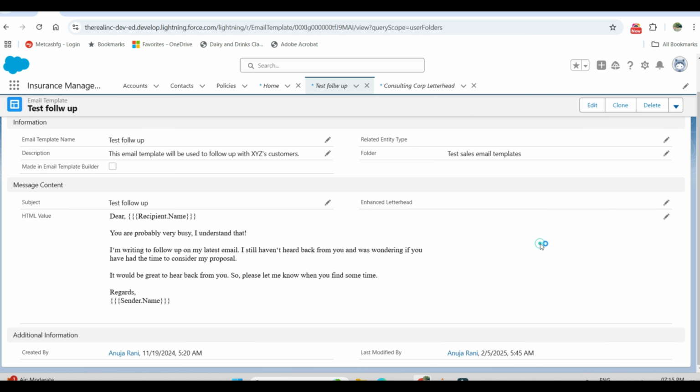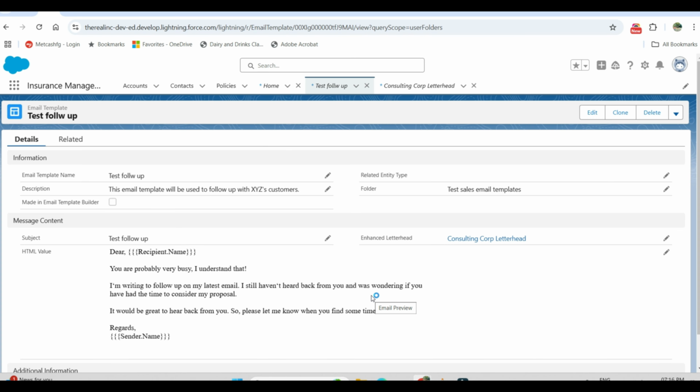To attach the letterhead with this email template, just click here, select the letterhead, and click on save. So we have created our letterhead. Now let's take a look at how this email template can be used by a representative.